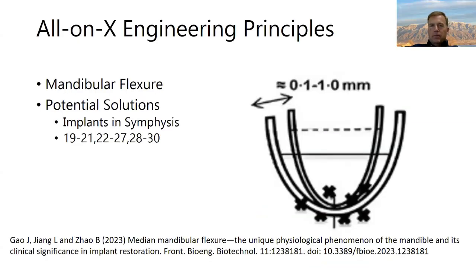Mandibular flexure. So I know that there are some opinions about that, but studies seem to show that there is some flexure in everybody's mandible. In general, it's posterior to the foramina. So that's why Dr. Misch came up with the A, B, C, D, E implant positions, where he put 5 in the symphysis. But we're going to talk about eliminating cantilevers as well, and sometimes that can be a little bit difficult.